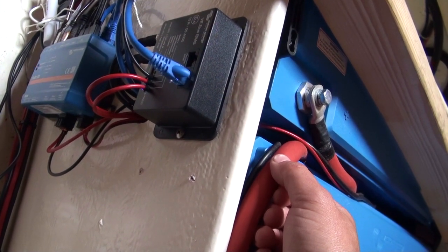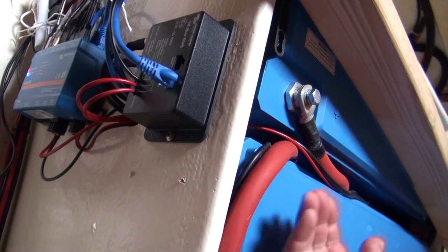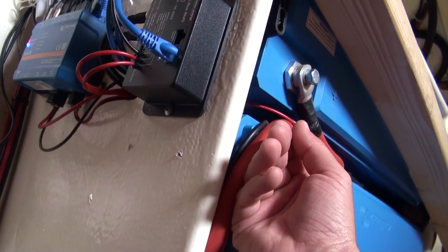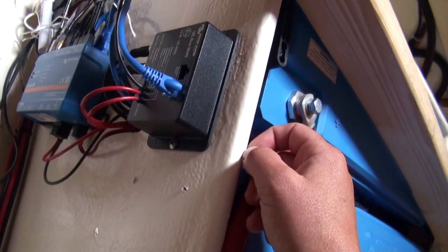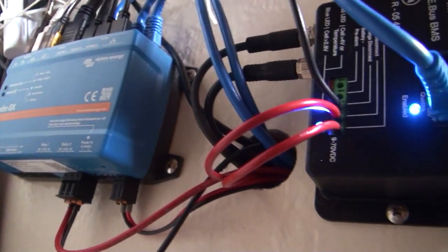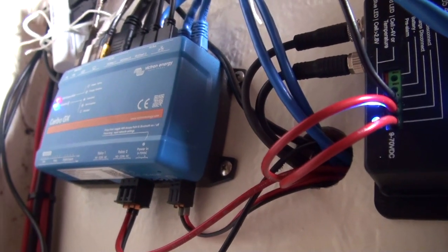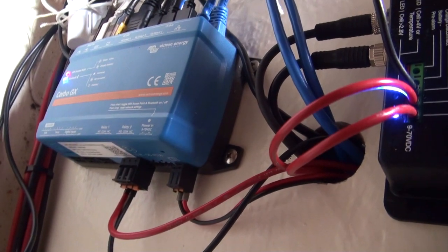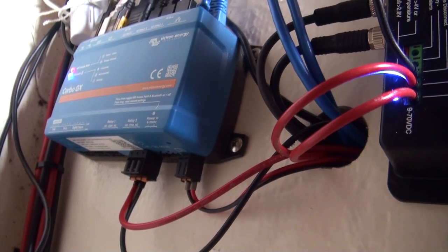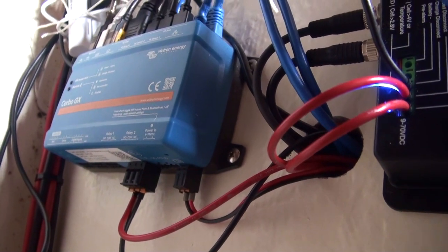I'm really happy with it — it works really well. It's obviously a big safety thing and also makes sure that the batteries have a long life. That incident was our own fault, and this thing picks it up really well. Down here is the CERBO GX — you can see heaps of cables coming in and out. Basically the MPPTs go in there, it goes to the panel which is in the navigation table. It communicates with pretty much everything on board and we are able to have it all in one place and monitor everything. So that is really cool.